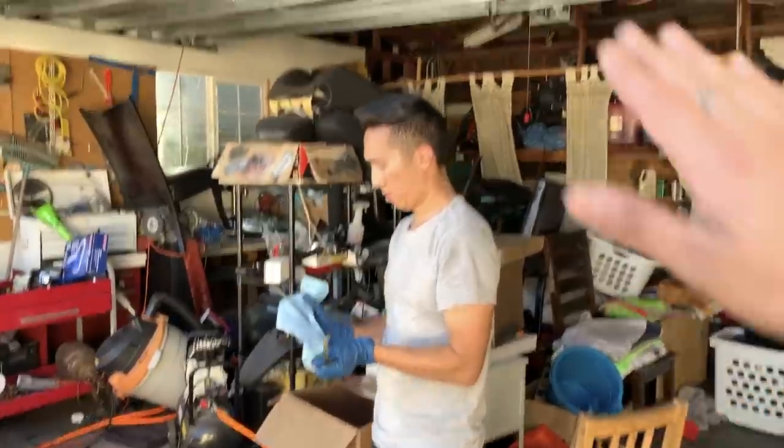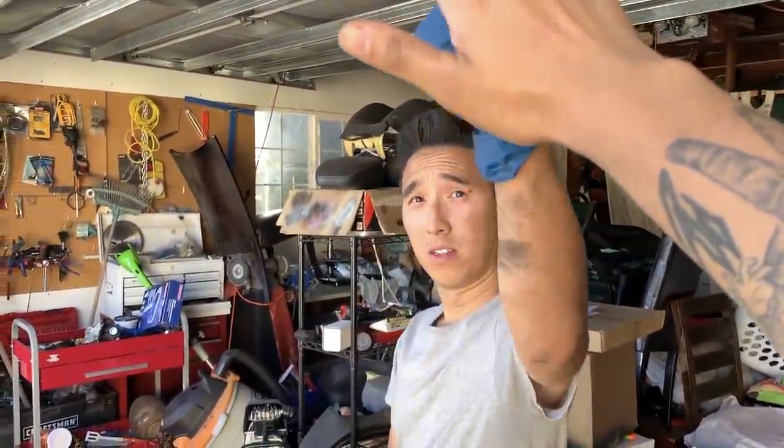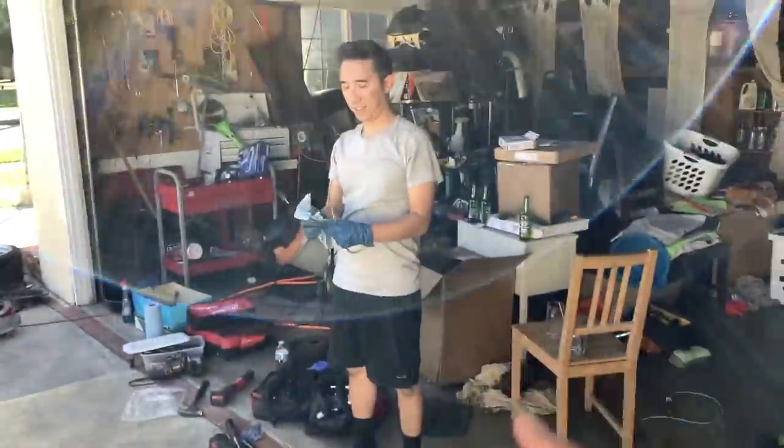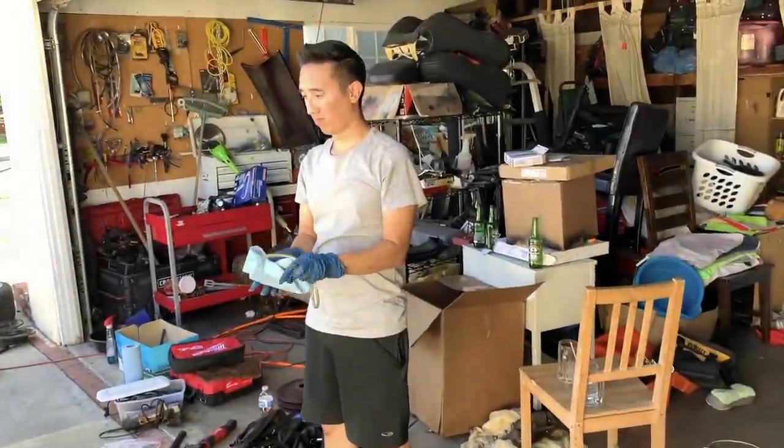Dude, thank you again for this install. Without your bracket, without your knowledge, without even you coming up with this idea, this wouldn't be possible. So a problem that I didn't think was gonna happen, but always happens to me. It doesn't clear the rear brake calipers.